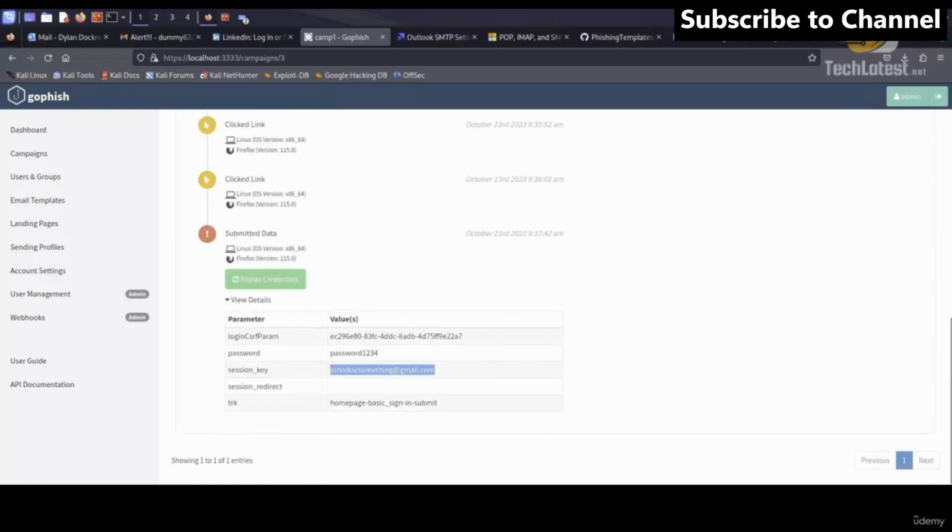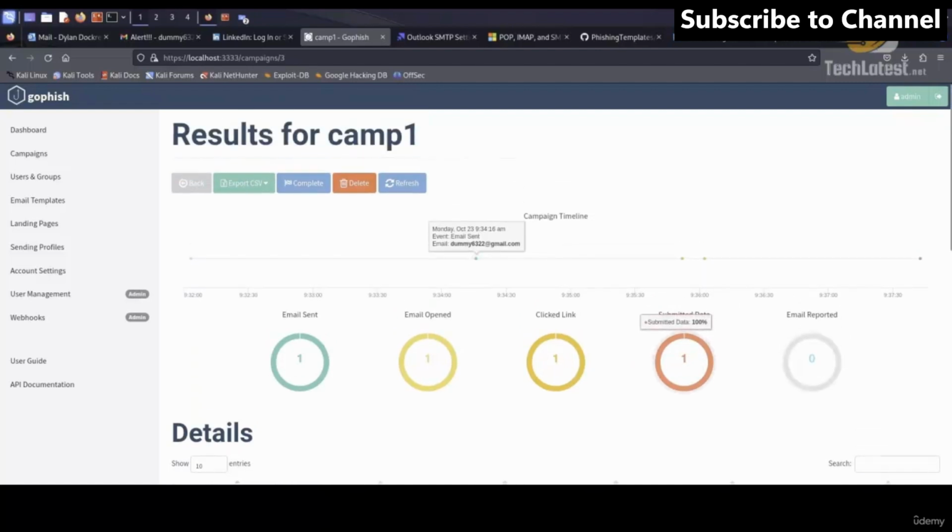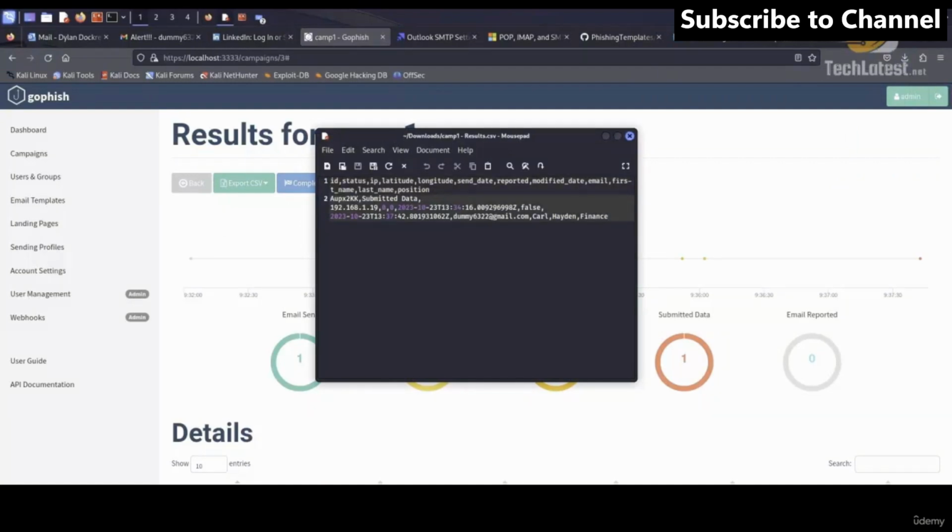So this is how we can phish somebody. And as you can see, all of these are now done. So this is the first stage, the second stage, the third and fourth, the most dangerous stage. And the suspect did not report it. And we can also now export the results to a CSV file and look at that later. And this can also come in handy for making a report on this.